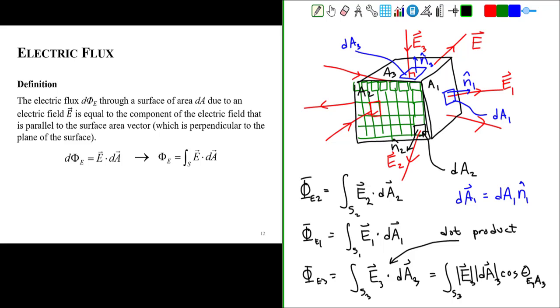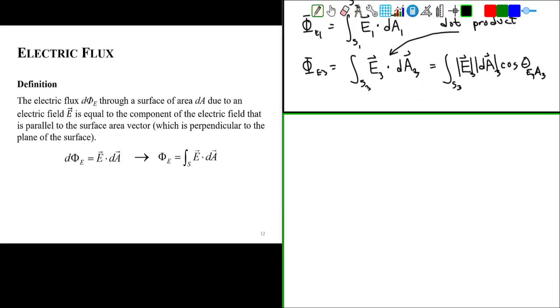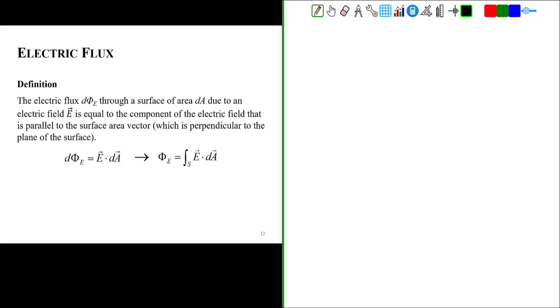If we continue to sum up all of the tiny little electric fluxes and all of the surfaces, we would end up coming up with a sum of all of those electric fluxes.